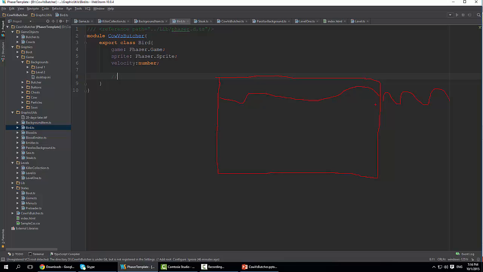Last time I think I explained about the sine function, and this is what we are going to be using, but a bit more complicated than what we did with the rotation of the steaks. This time we are not going to touch the rotation of the bird. The only thing that we need to change is the y position of the bird.